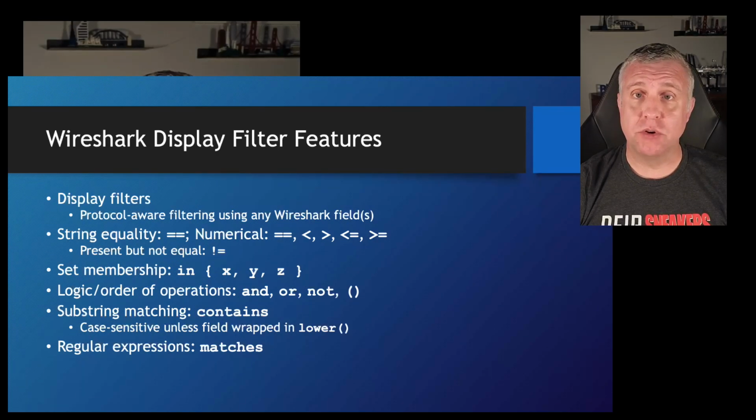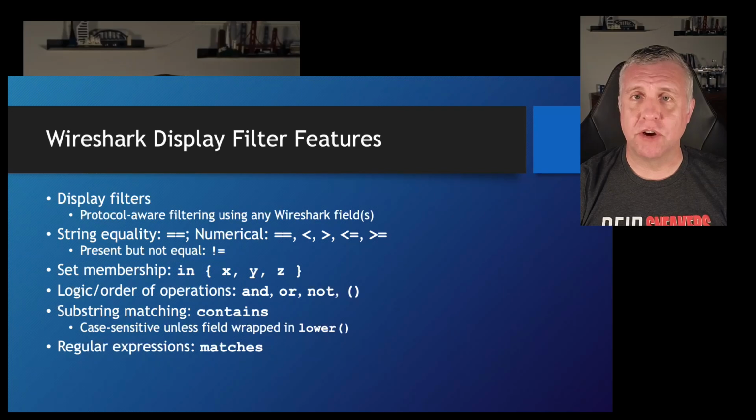If we're talking about numerical fields, then we can do numerical comparisons with equalities or inequalities. We can also look for whether a certain field doesn't contain a certain value. So think of that as the inverse of what we talk about with inclusion. You can also get pretty creative. You can do set membership. So you can say, I'm only looking for packets where a certain field is equal to one of these few values. It's a lot easier than daisy chaining things on with and, for example.